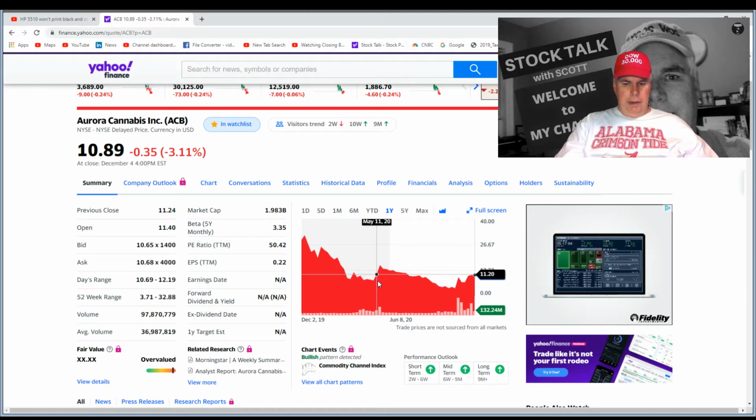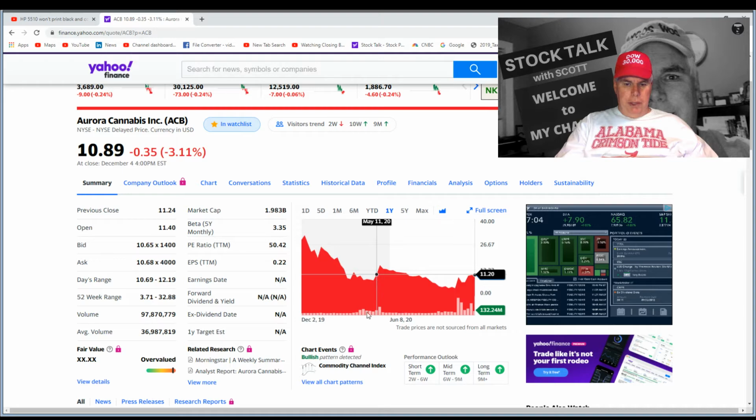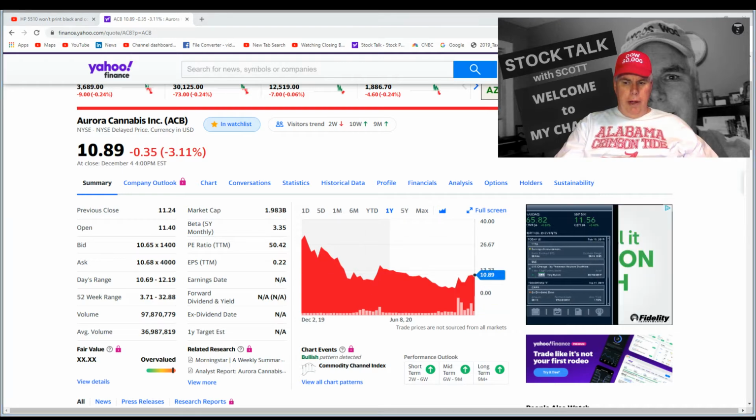Believe it or not, we went from not paying a whole lot of attention to it for a while. We were just kind of blowing that one off because it had the reverse split. But now that we've added to it and cost averaged it, we're sitting pretty good. Not too far off from even. So it'd take a couple of good days, and we might be out of that. But it just depends. If that volume stays high, I may hang on to it for a while, just because of where we're at for the year.